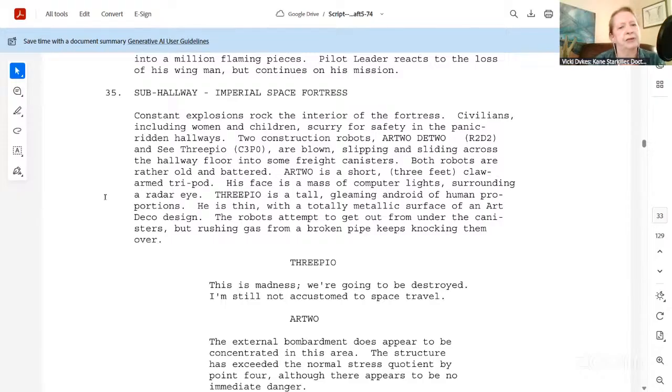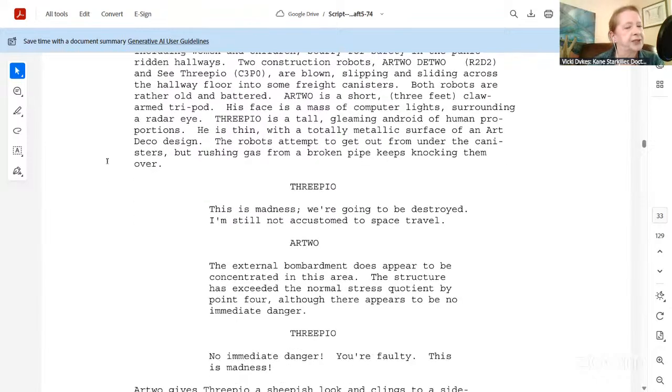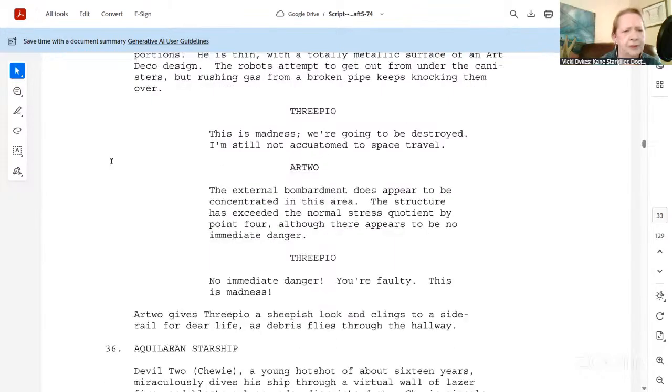R2 is a short, 3 feet, claw-armed tripod. His face is a mass of computer lights surrounding a radar eye. 3PO is a tall, gleaming android of human proportions. He is thin, with a totally metallic surface of an Art Deco design, and the robots attempt to get from under the canisters, but rushing gas from a broken pipe keeps knocking them over.